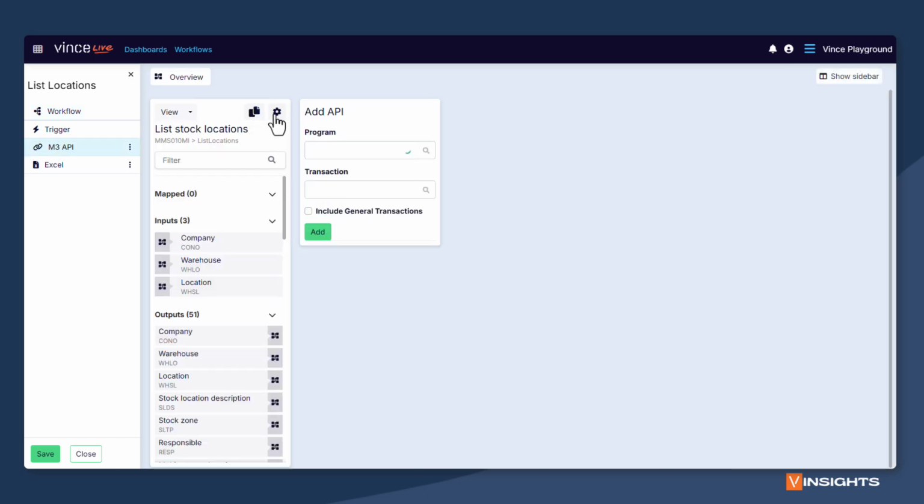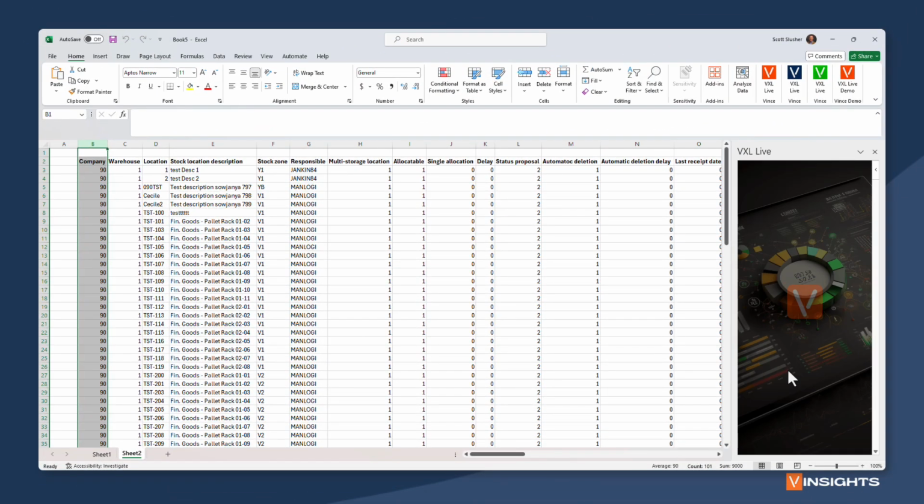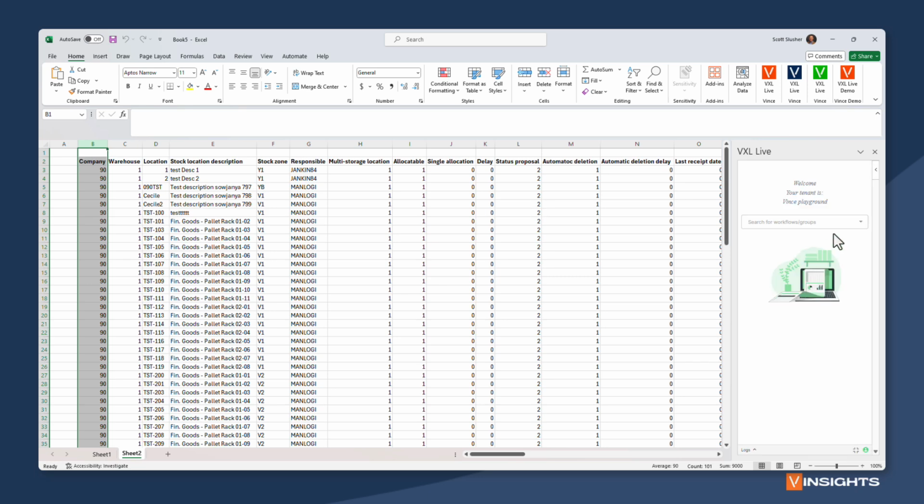Of course, it also has the division, so you can select company and division as well. So that's pretty helpful. I don't have to set anything in the division to make this work. It will still run even if I have both of them configured. Division isn't something that's an input to here, but I just wanted to illustrate how you could have both of those fields configured in here. So we load the workflow, click list locations, and we should be able to see both company and division now. And there we go. So we can run that, and we can add the division, and off we go.